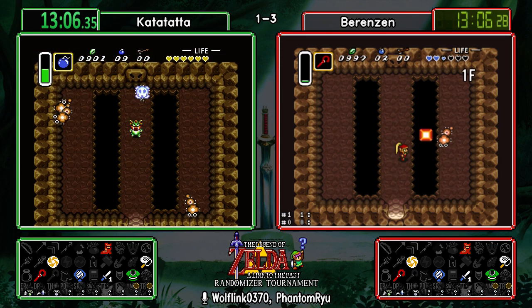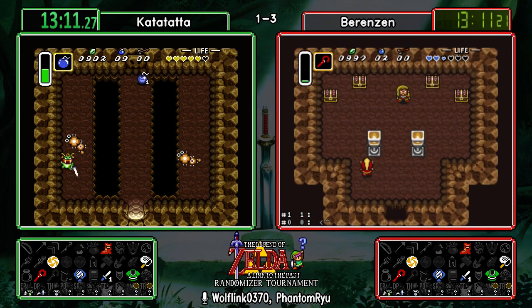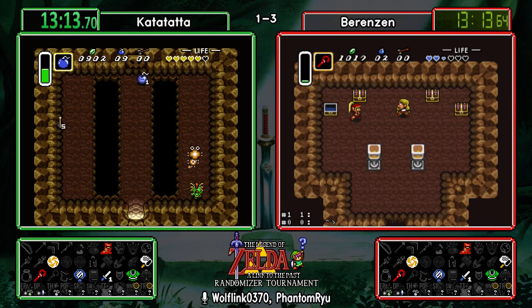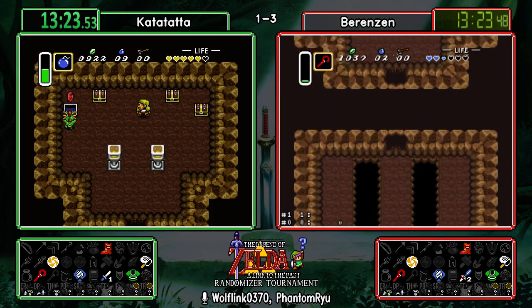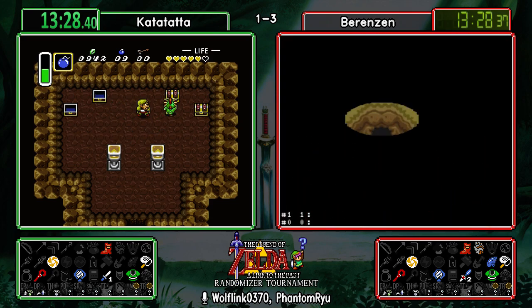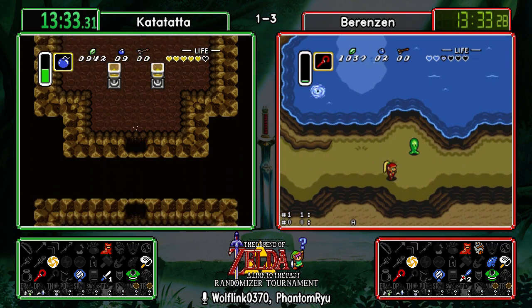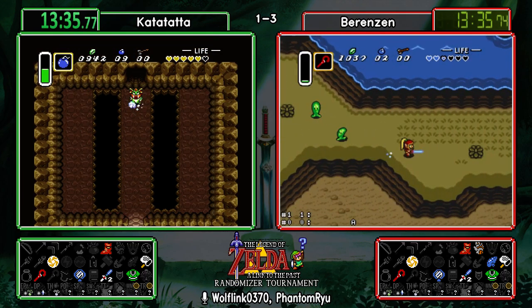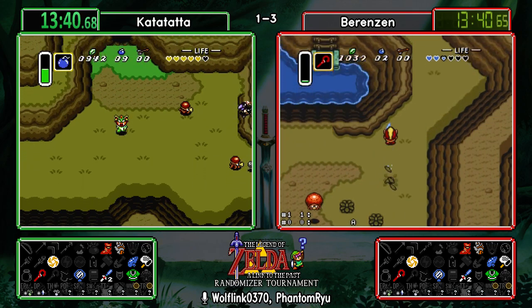And to answer a question in the chat, mandatory Zora does not, or rupee hordes are not factored into the logic. So, oh man, Master Sword, Power Gloves, and Flute. Ladies and gentlemen, I present to you the newly minted Hype Cave. Yeah, I've always had a nickname for Mini Moldorm Cave as the Light World Hype Cave, so... Yeah, absolutely. It lived up to that nickname of mine pretty well.